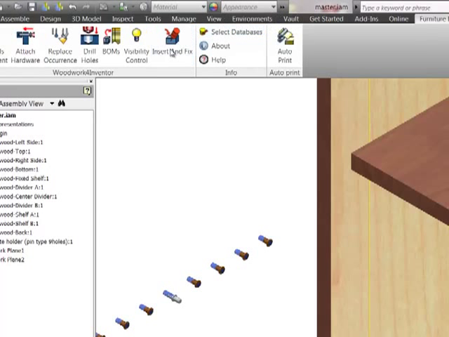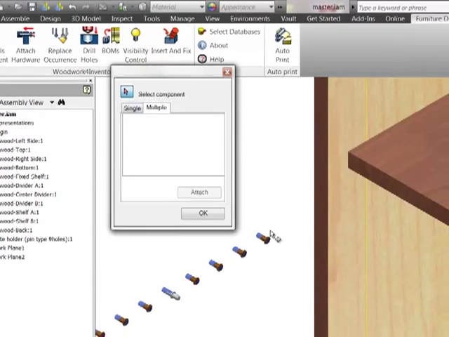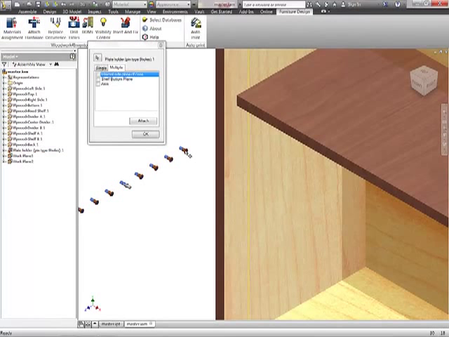So one of the tools we add on to our system is the ability to attach hardware. And the only difference between this and normal iMates is that we have the ability to either singly place it one at a time or multiply place multiples at a time. So in this particular case where I have so many pins to do, I'm going to multiply place my pins, and it's going to query me three questions.